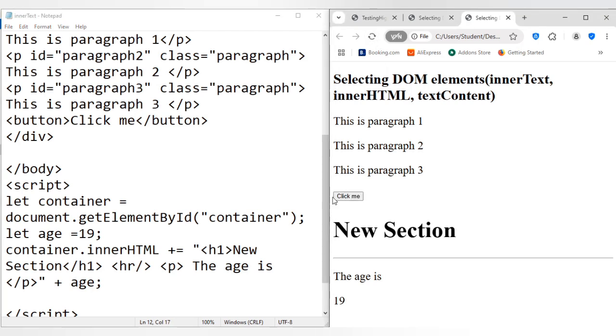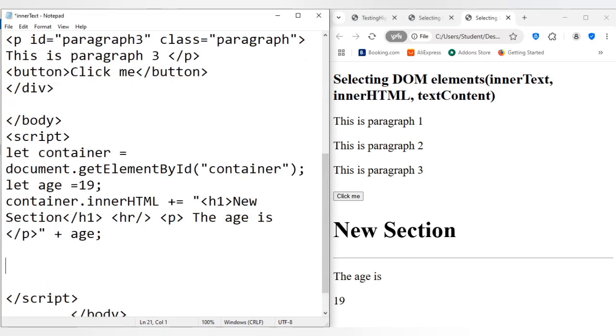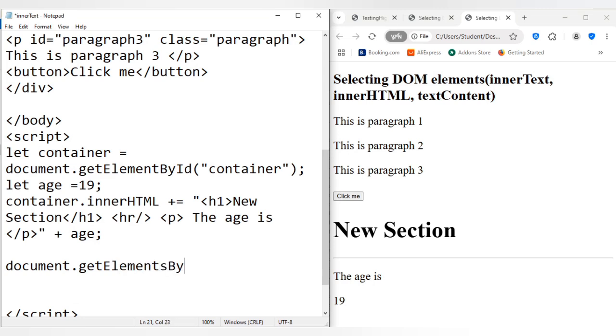Okay. So we have this button here, and I want to change the actual text of the button, just the text only. I could just say here document.getElementsByTagName. I'm just going to get it by the tag name, and it's button, of course, just the tag name.